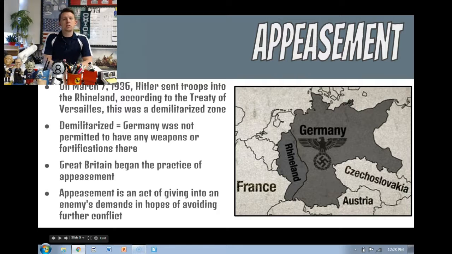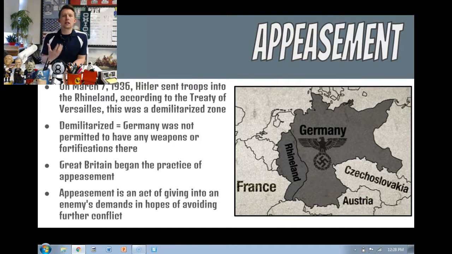Now, here is the most important part, and one of the biggest and most influential causes of the war is appeasement. On March 7th, 1936, Hitler sends troops into the Rhineland. Remember, that's that stretch of land that separates France and Germany, created after World War I as a buffer zone, that demilitarized zone. And he moves in there because he feels like it's their land, they should own it, that it's been years since the Treaty of Versailles.